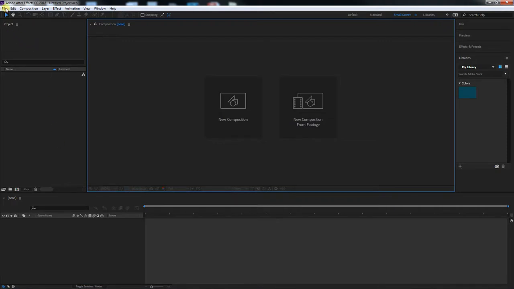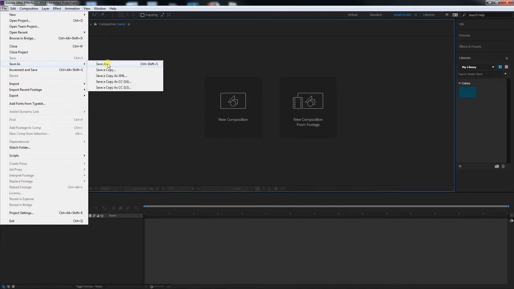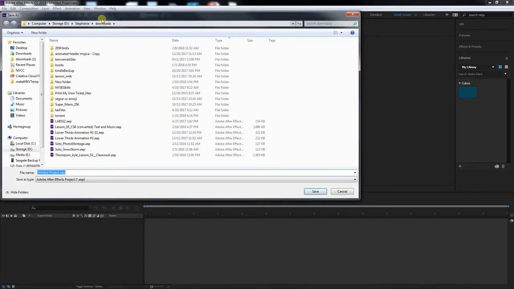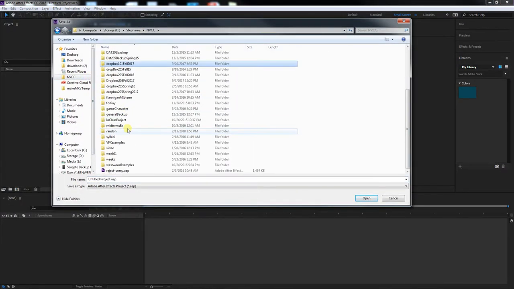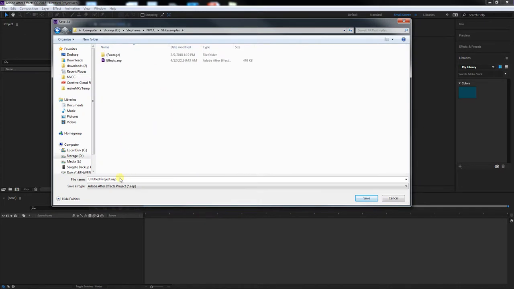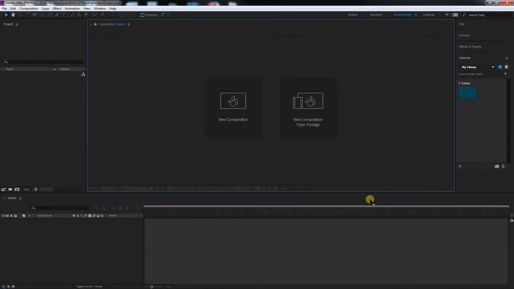So one of the things I can do is actually go File, Save As. It's redundant, Save As, because there are other kinds of saving. We'll get to that in a second, but File, Save As, and then I navigate to that folder that all of my footage is in, and I can say, test project. That way it'll maintain all of the file relationships, and also it's now saved, which means I can continuously save, and it can maybe have a backup. You never want to leave this as untitled while you're working. That's just bad form.